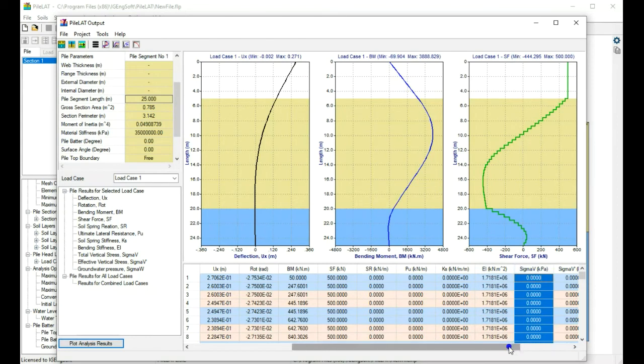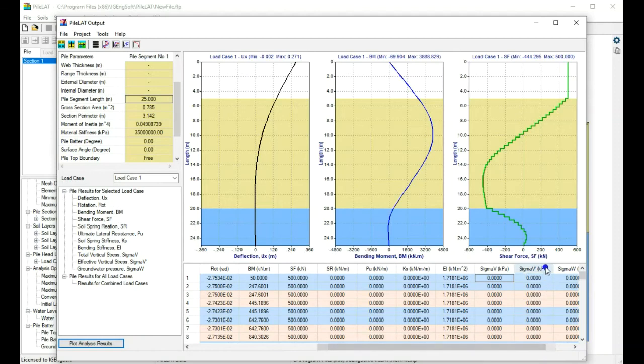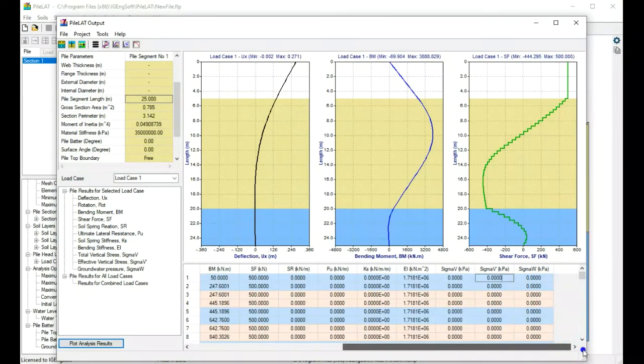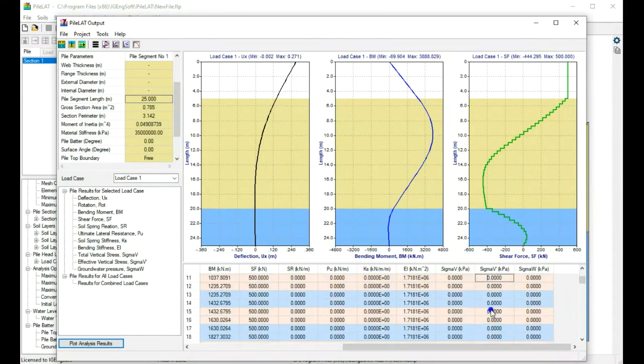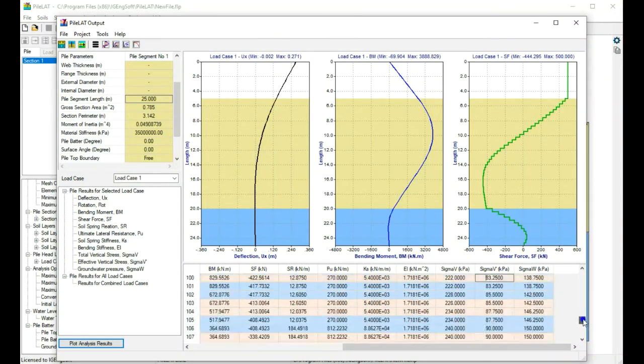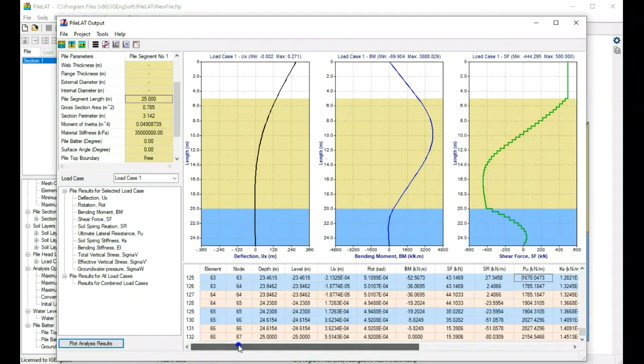Sigma V is the total vertical soil pressure. Sigma V prime is the effective soil pressure, which is the effective vertical stress. Sigma W is the water pressure. Those are all the data here, just along the pile length. So this provides a very detailed presentation of the analysis results.